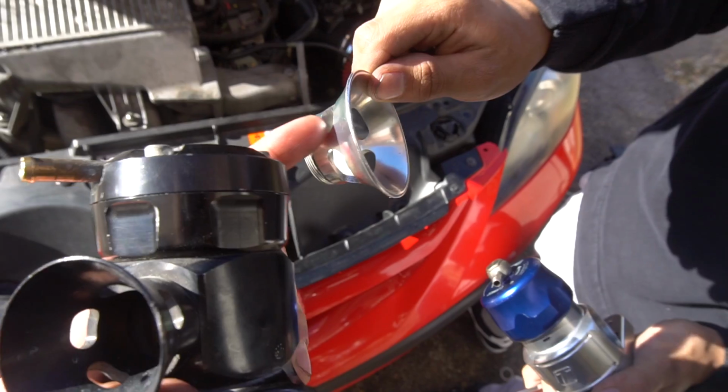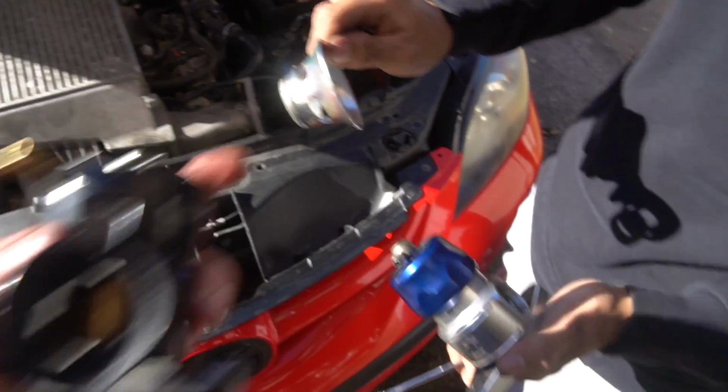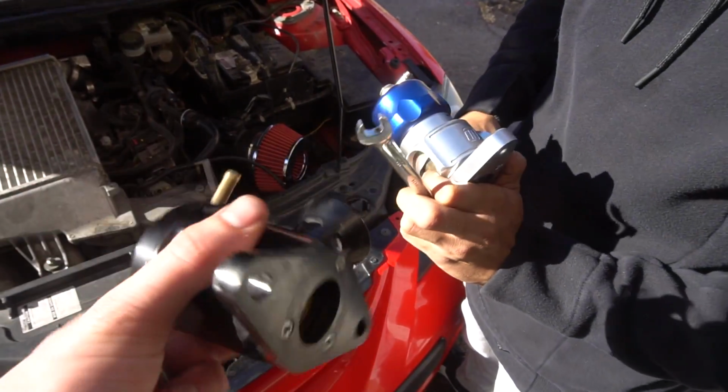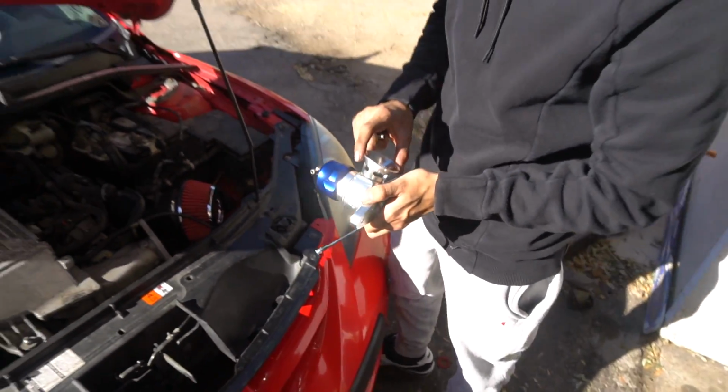All right, guys, so we think the GFB one, the black one right here, doesn't sound nearly as loud because of this trumpet. As you can see, the black trumpet is way smaller. This silver one that goes on the TurboSmart is a lot bigger. So that's probably why it sounds so much louder, but this GFB is still a great blow-off valve. Still works wonderful, but TurboSmart wins today.